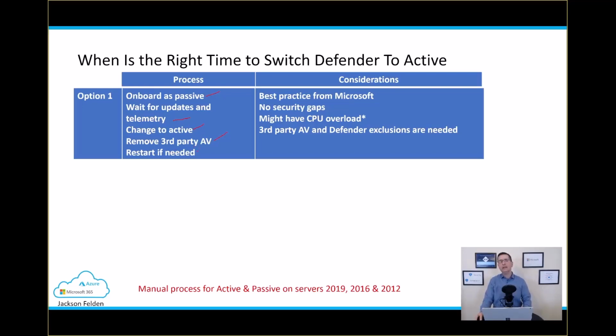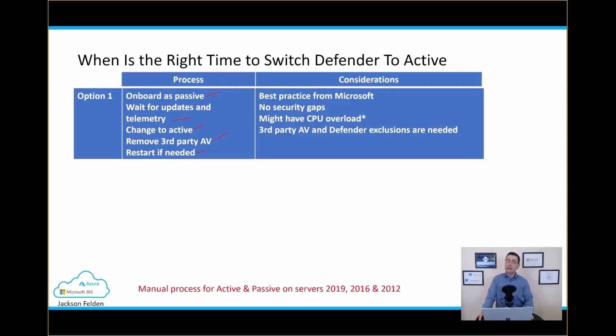Depending on the AV, you might need to do a restart, and then I restart my server. By the time the server comes back, the third-party AV is gone, and Defender for Endpoint is my only solution. A couple of things we need to consider are the following.